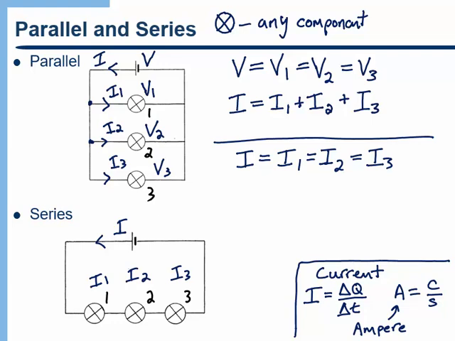Also, the way the voltage works is now the voltage adds. The voltage put out by the battery, or the electric potential difference, is equal to the sum of the electric potential difference across each of our three circuit elements. Okay, so I want you to just notice that the rules are reversed between parallel and series. And again, this is true whether we're talking about resistors, light bulbs, capacitors, etc.